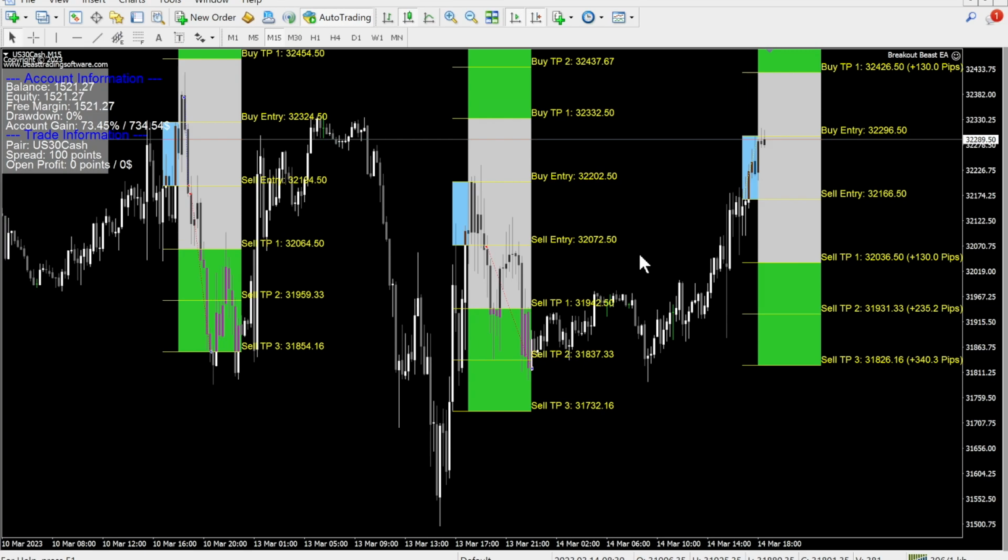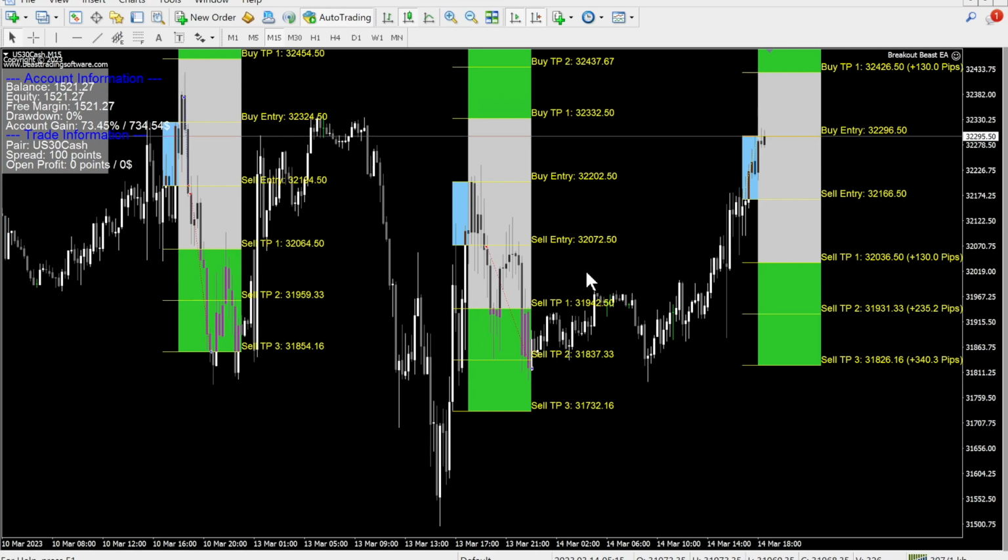This EA, success rate wise or hit rate wise, is sitting at just over 50%, which in terms of hit rate is on the lower side, but this EA does use a 1-to-3 risk reward ratio. So when you're looking at a 50% success rate and a risk reward of 1-to-3, the profit pays off. One take profit can pay for 3 losses. This EA uses a very good risk-reward ratio so that the wins outweigh the losses. So when you do take a loss, it's only a small percentage of what the wins are, so the overall result is positive profit. So this is where we are with this EA. This EA is doing pretty well, I think.